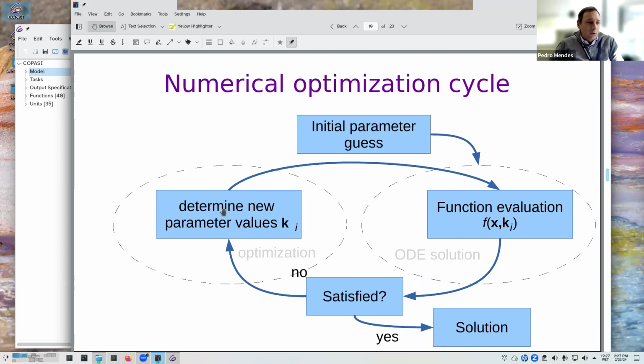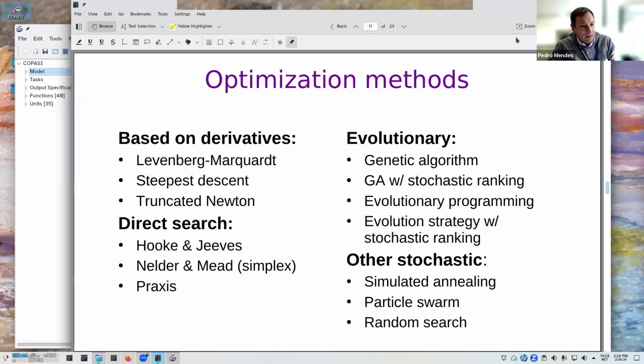Some of them do crazy things like finding parameters at random, just drawing random numbers for the parameters. Others use things like gradients of a function, derivatives, etc., to try and guide us in the direction towards where the model wants to be. But apart from the particulars of each algorithm, the entire process is always the same. So we could generalize it in COPASI, and because of that, we were able to add many different algorithms.